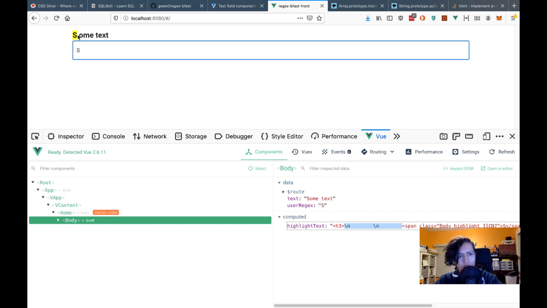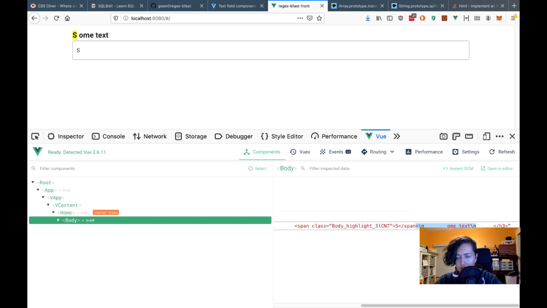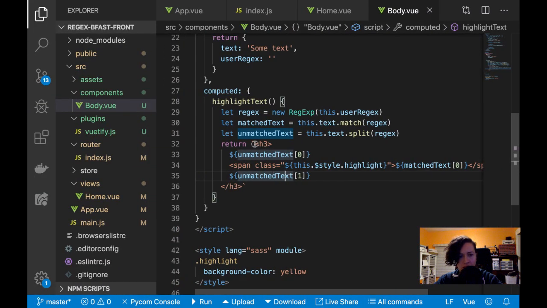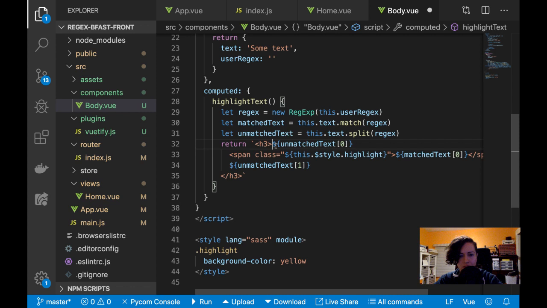And I think that's what this space is. Body highlight S. And then, so I don't want those new lines. I thought that this, oh, I guess it preserves the new lines. So, is there any way to do it without the new lines?